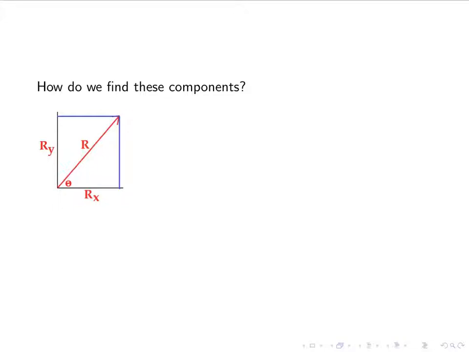But if I notice, I have very nice right triangles here. So I can use what I know about right triangles to find these guys. So if I know r, which is the hypotenuse of the triangle, and I know an angle, theta, then I can find the two legs by just solving the triangle like we did before. And I'm going to get that r sub x is r cosine theta, and r sub y is r sine theta. And this is coming directly from SOHCAHTOA.